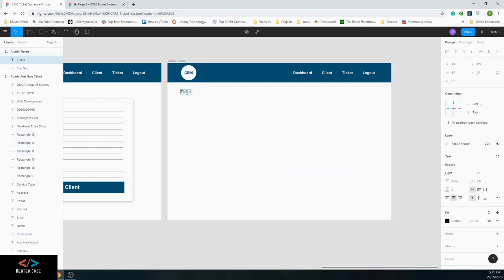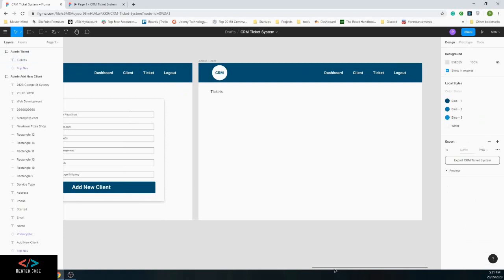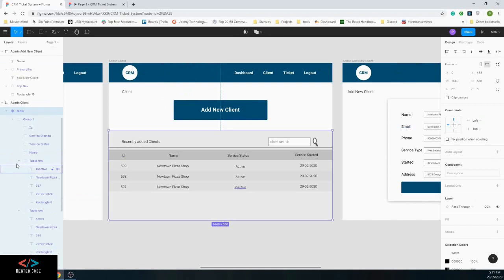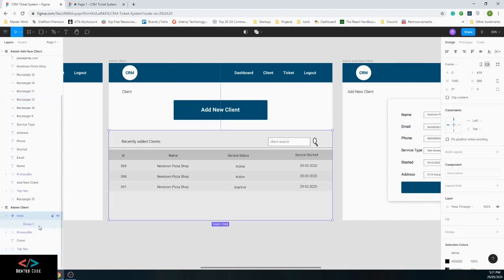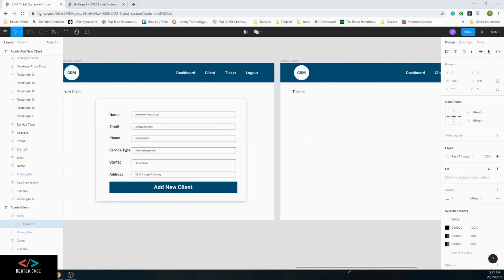Okay, update this one to ticket page, and I need the table view, tabular view. So let's get this table. Let me just copy this group and paste here.